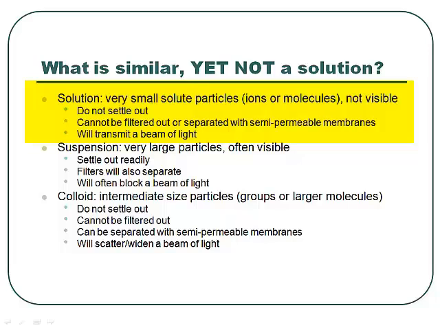That's why they don't settle out. That's why they can't be filtered out. And I've added something here. You can't separate them with what's called a semi-permeable membrane either. A semi-permeable membrane is something a lot fancier than filter paper, but it's the same idea. It's a membrane or a skin-like thing that has pores in it of a certain size. They're also bigger than individual molecules and individual ions, so you can't use a semi-permeable membrane to keep those in or keep them out of somewhere.